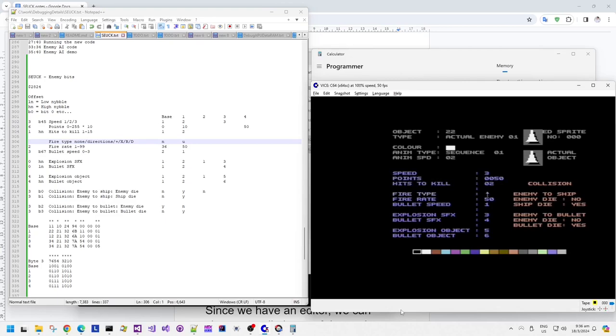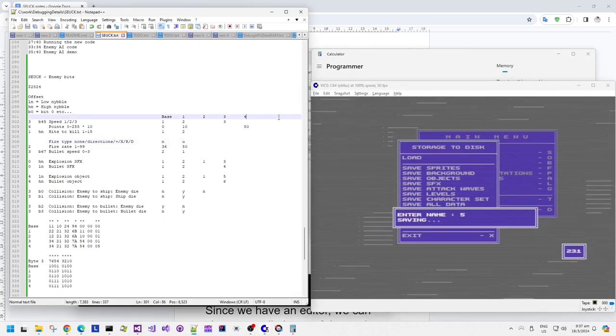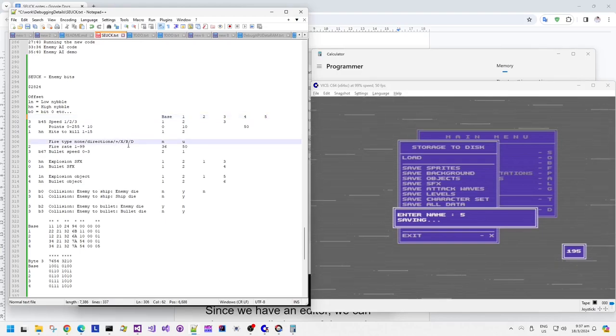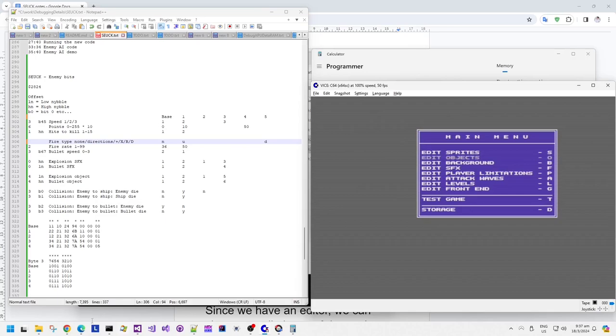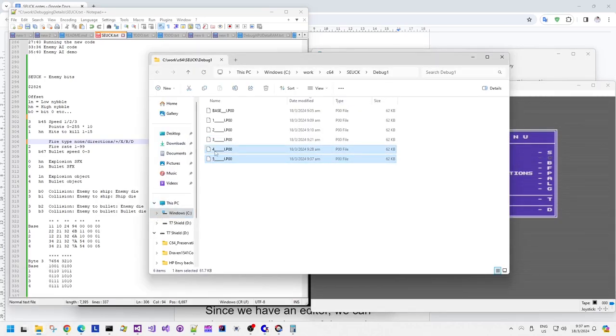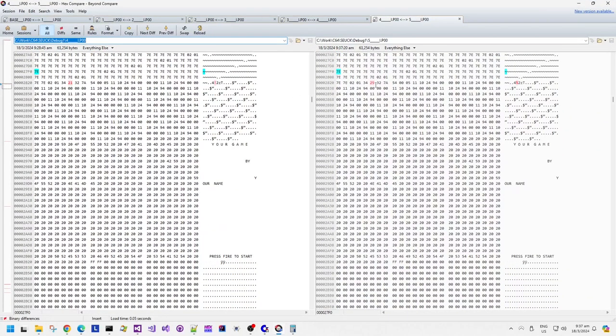So if we assume that none is 0, and then up is 1, and then 2, 3, 4, 5, and then pointing down, right? So if we go clockwise around the 8 directions, then pointing down is number 5. Up is 1, up-right is 2, 3 might be pointing to the right, down-right might be 4, down is hopefully going to be 5. So let's see if that assumption corresponds to what we see in the file for that last piece of data, that last nibble, which is inside that byte.